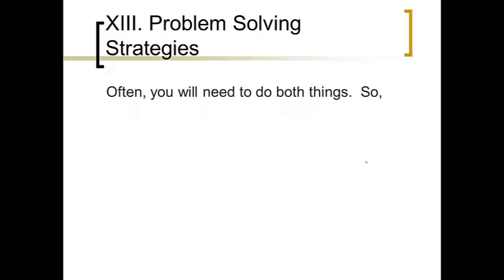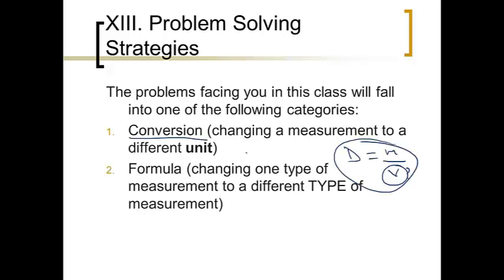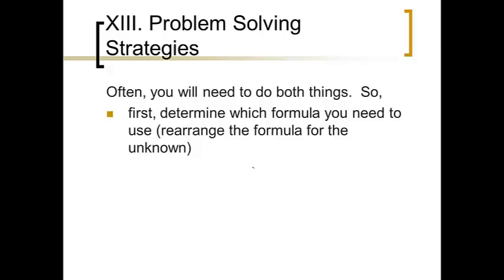First of all, still follow this step right here. Is it simply conversion? Is it a formula? If it's a formula, do you have the right units? So if you have to use a formula, figure out which formula you need to use and rearrange it to solve for the unknown. In other words, if you're solving for volume, don't plug numbers in here and here and then try and solve for that. Rearrange the formula. So volume would be equal to mass over density. Remember the little trick about switching diagonals. Now you can plug the numbers in there and calculate.